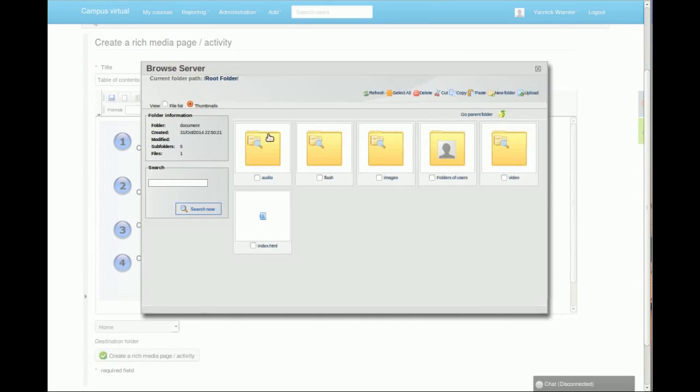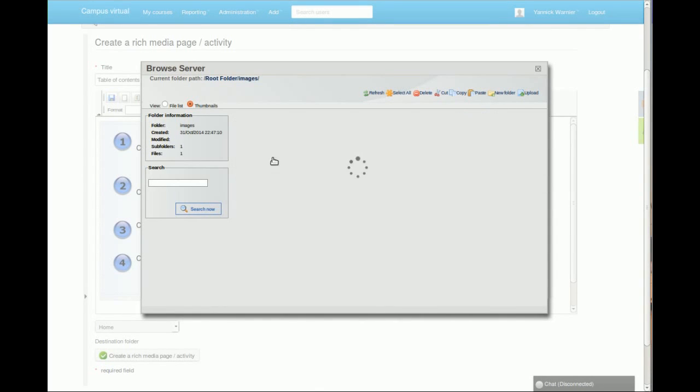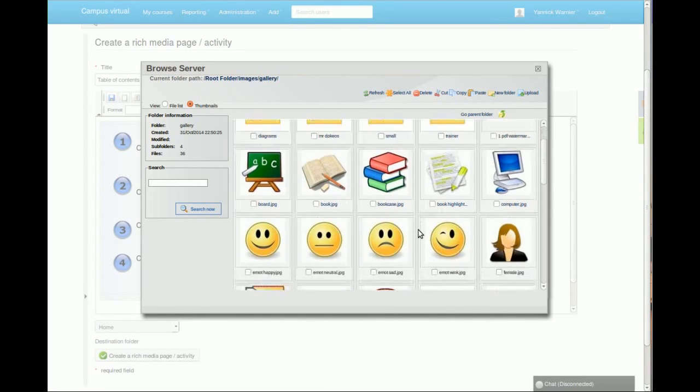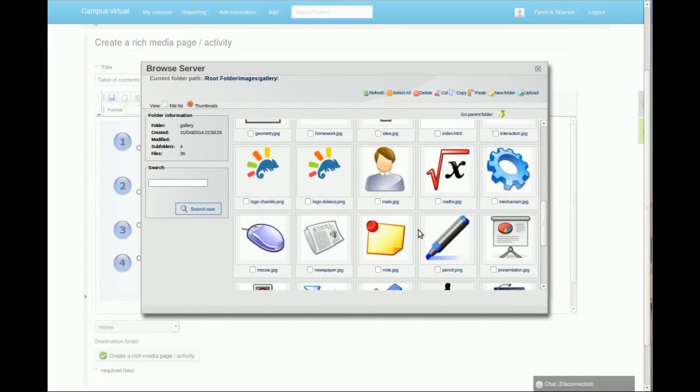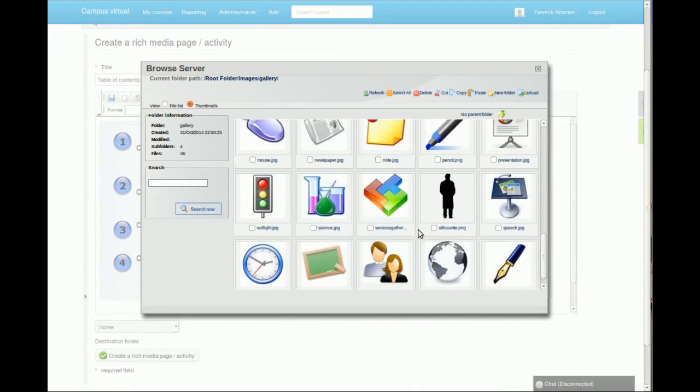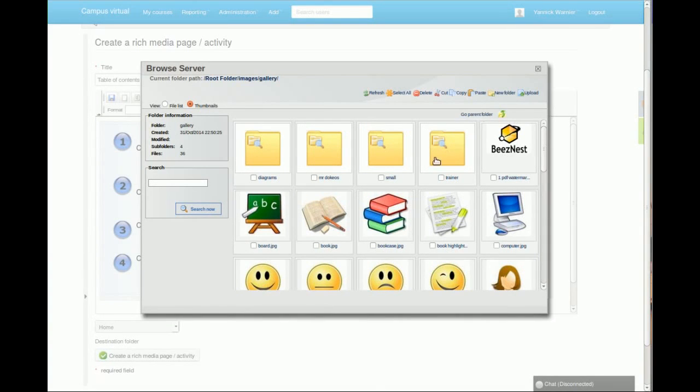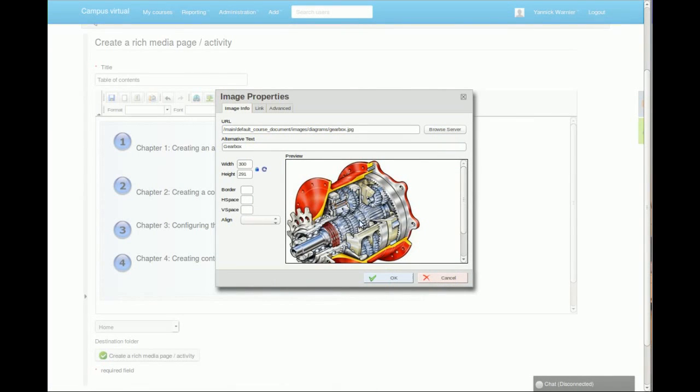I can browse the server and pick another image. I just have to choose one of these images that will fit my presentation, or I can upload one. Here I have an option that says upload, and I can select my icon and then say insert, and this will automatically replace the image that is there at the moment.